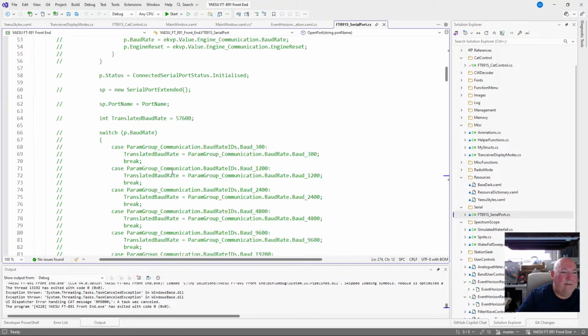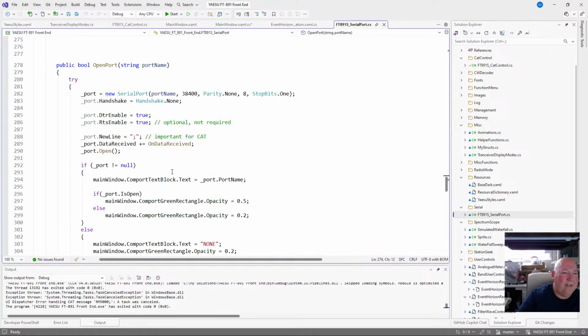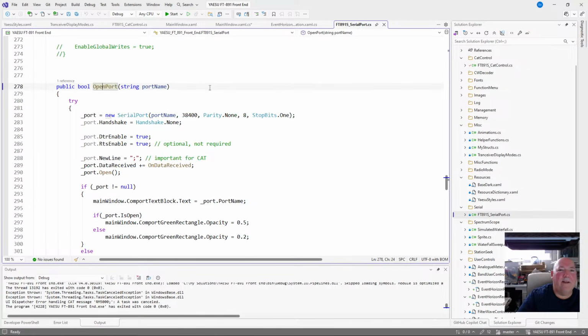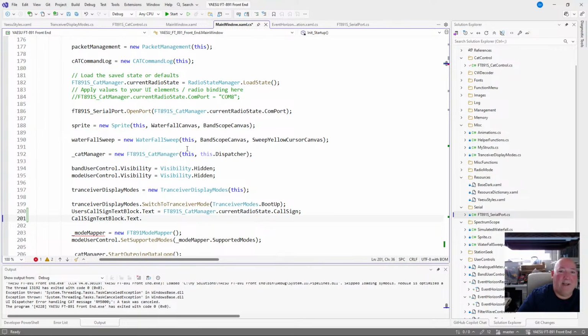I was adding some more stuff to it the other day. So it's just a wrapper. So this does the opening of the port. Open there. So it's only a wrapper. Yeah, you can do it anywhere. I do want to thin this out, actually, the main window.